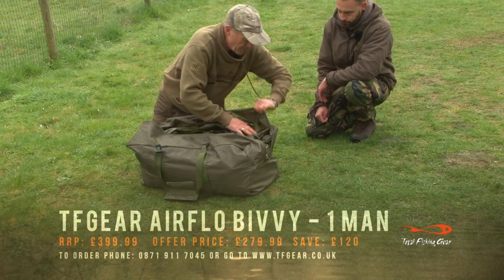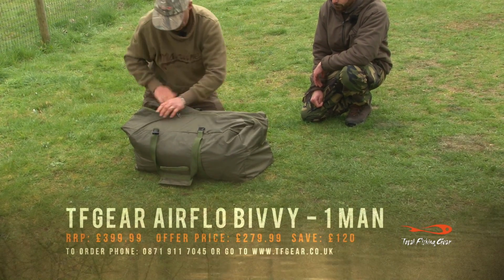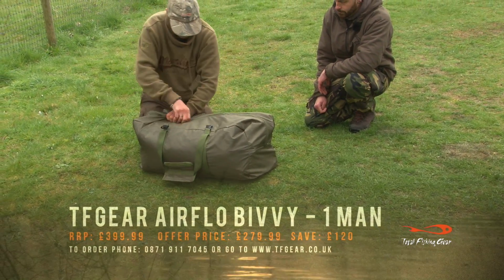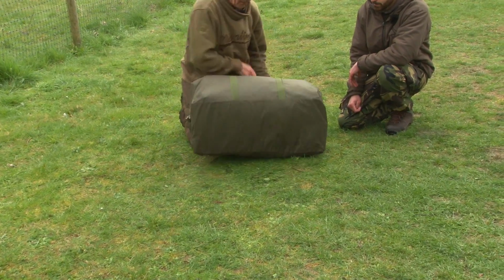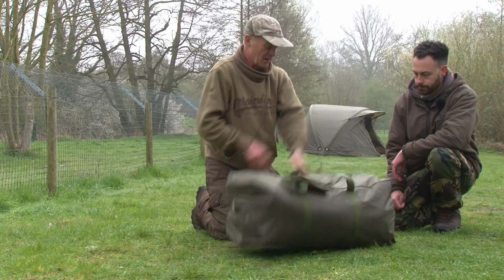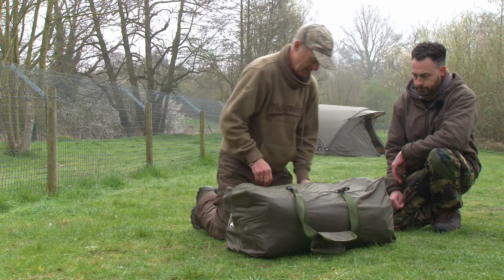Pop them over. Zip him up. Nice and small to get on your barrow as well. Doesn't take up too much space. It's nothing really, is it? Not particularly heavy. Nice and small. Lovely job.